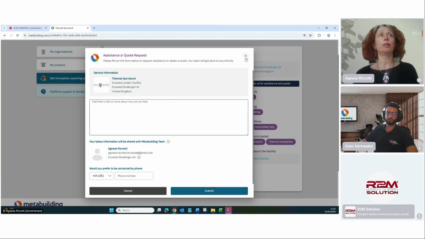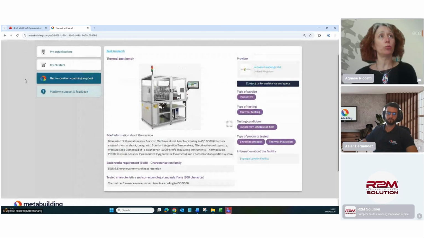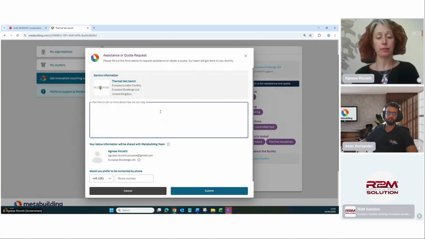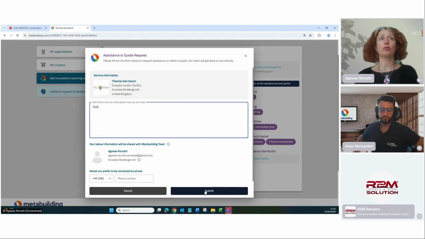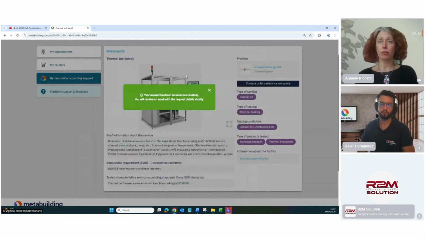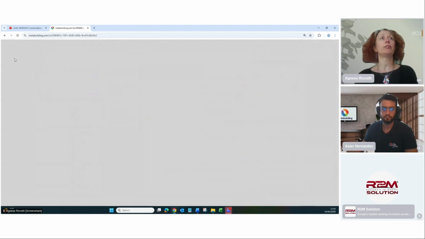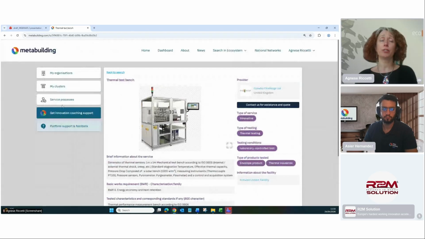Before I do it, I just would like to point your attention to this left menu and the buttons. By the time I submit a request, I just write a random test and submit it. I have a confirmation message, and then if I refresh the page, you would see that there is a new button here that has been created.